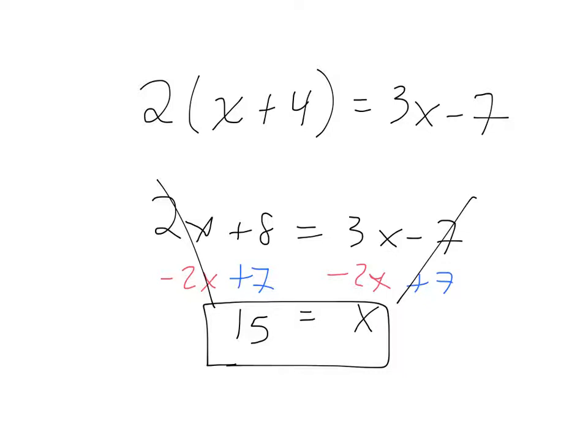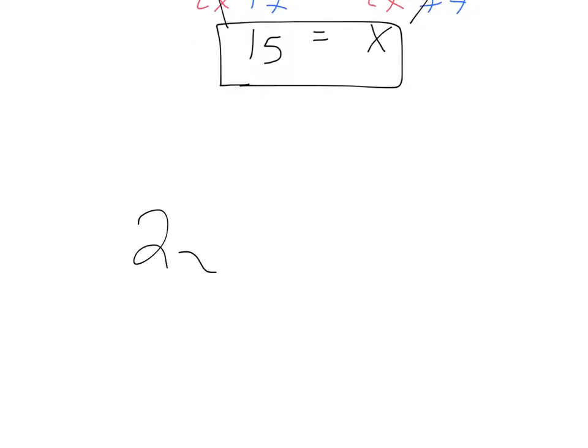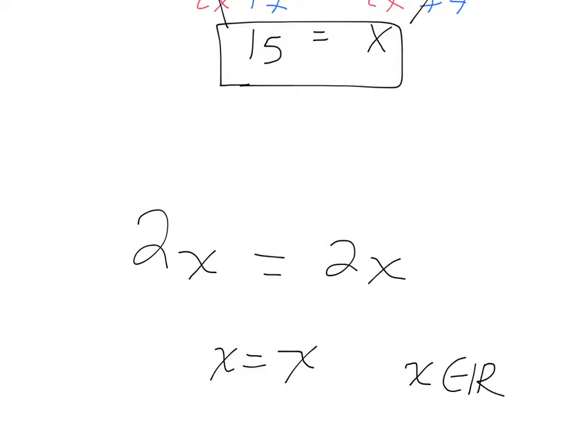For example, simply put, ready? I mean, the easiest example ever. If you had something like this, 2x equals 2x. What numbers could fill in for x? Anything. Pick a number. Put it in for x. It's true still, isn't it? This is an example of where all real numbers would be a solution. If you tried to solve by dividing by 2, you get x equals x. Well, that's the same statement, so this is all real numbers. I write it like that, or I say x is in the set of all real numbers.